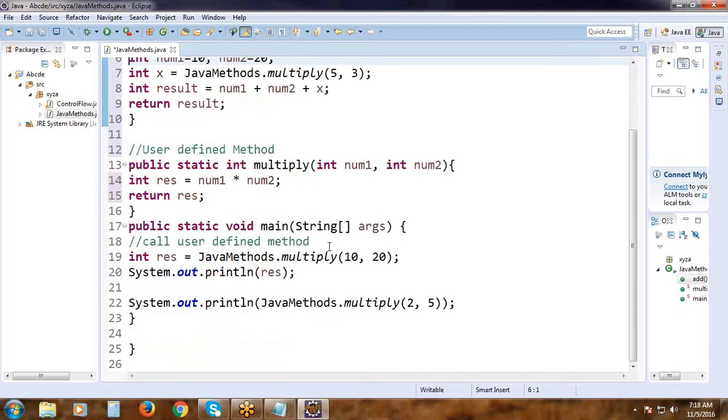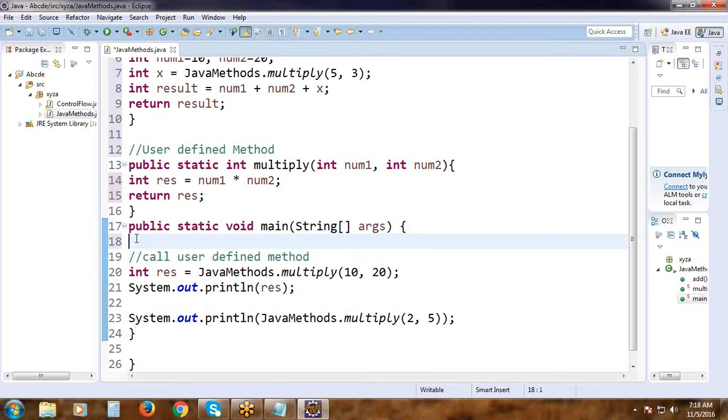Next, call this method. First create object. Java methods obj equal to new Java methods, semicolon.